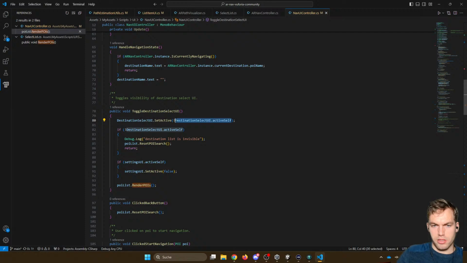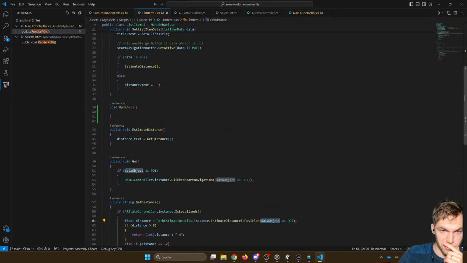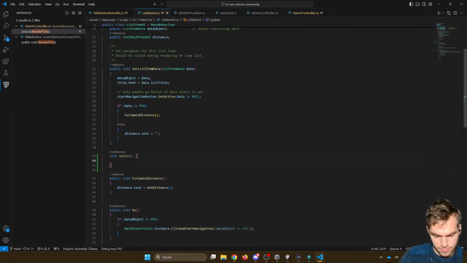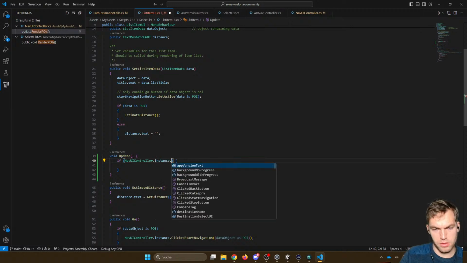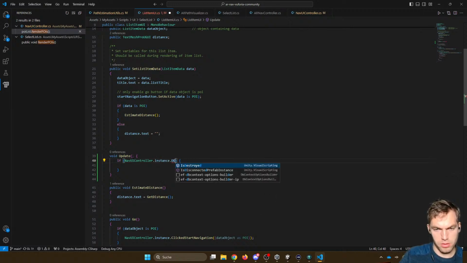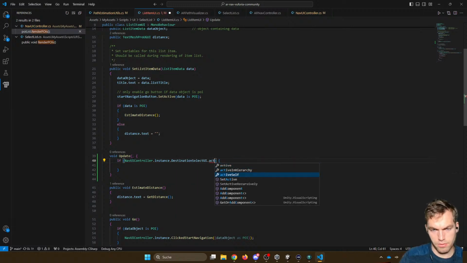We can just listen for this nav controller, if this is active or not. Okay, do this. If nav UI controller instance debug, you should select UI active self.